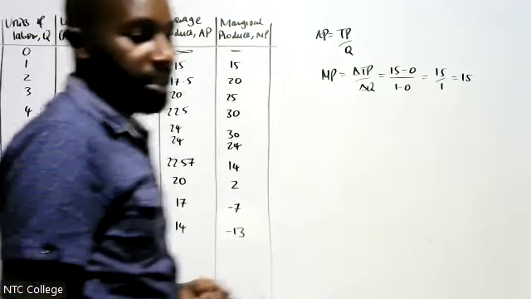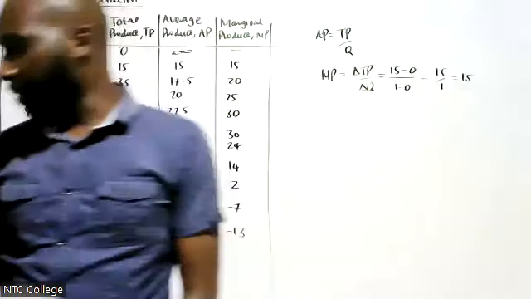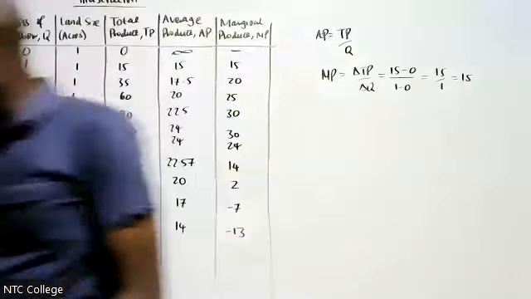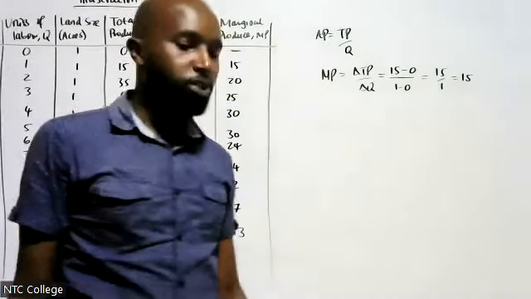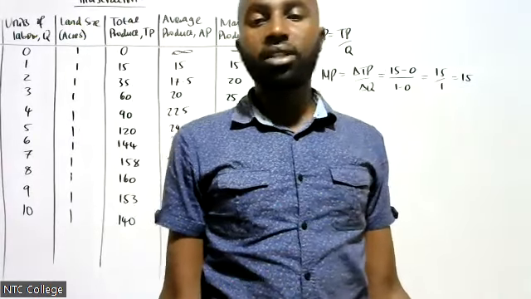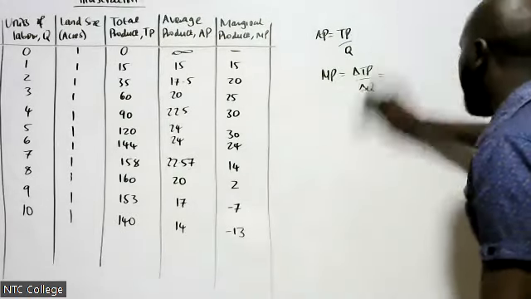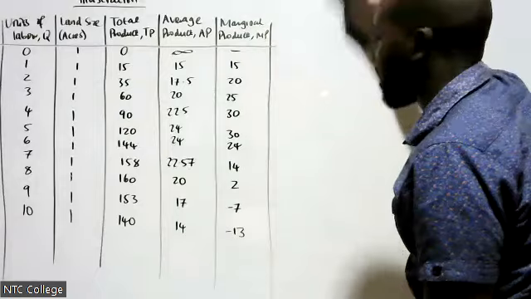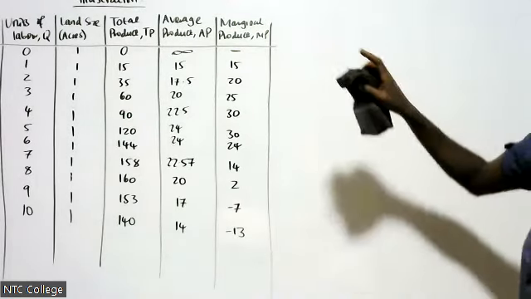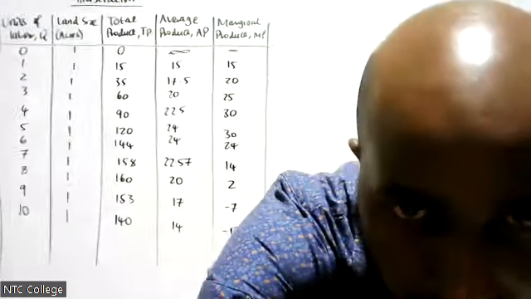So you see, it gets to a point where the marginal product that you are getting becomes negative. You are losing more because you are adding too much input compared to what they can produce as output. So you start getting negative returns. I think you are done with the first column there. I don't know if there's any question. I want to use this remaining space now to come up with the diagram that will result from this, a sketch, if you will.